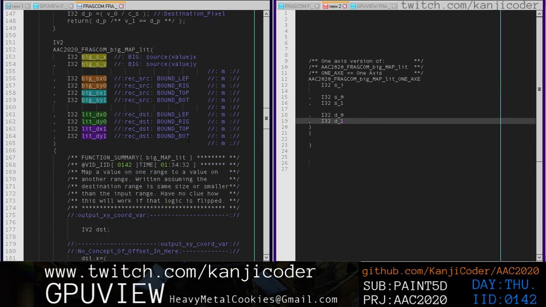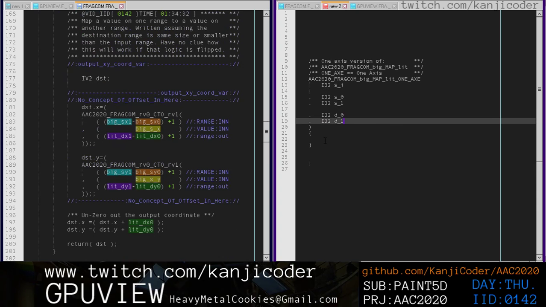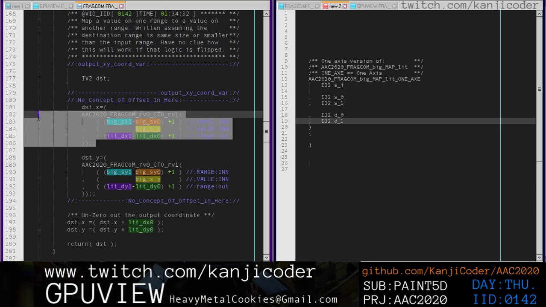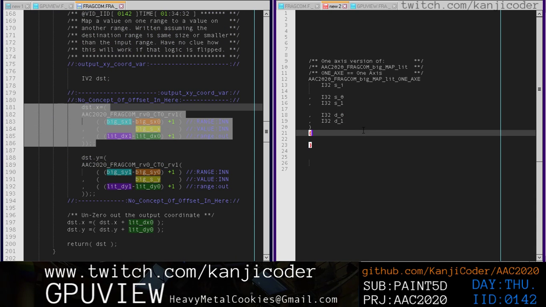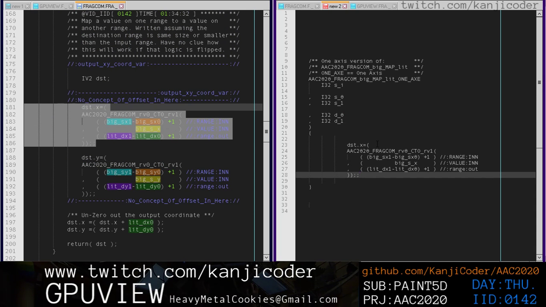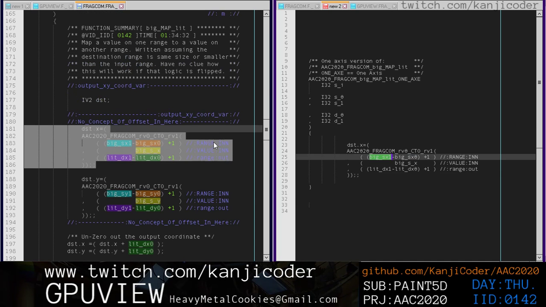And if we use these, we want to take this kind of formula, right? So this formula here. We have the big source coordinate. So source is the bigger coordinate, right? That was the idea. Big source, yeah. So this and this big S1. Here's S1 and S0.